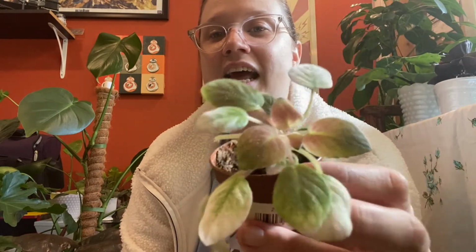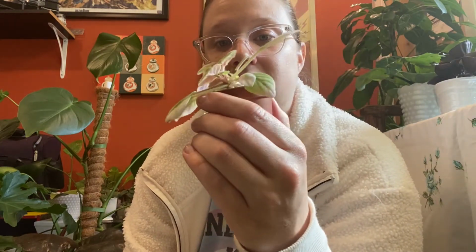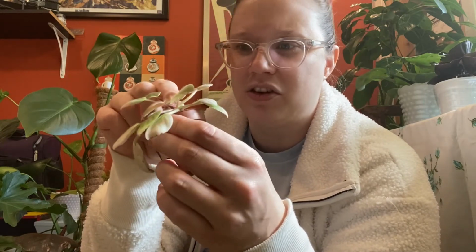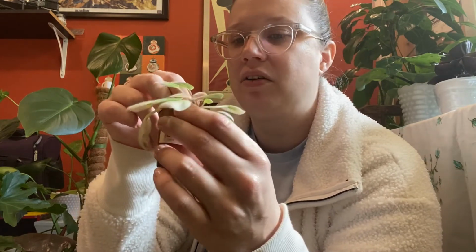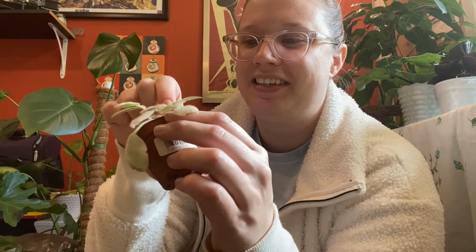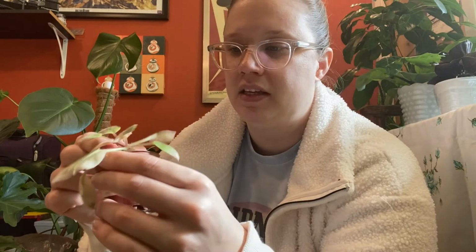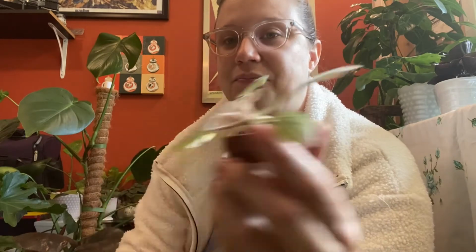It's variegated and pink. I have no idea what color the blooms are gonna be, and I don't care. It is a little funky, I'm gonna be honest. This thing is just crowning like crazy. It's got all these extra crowns on it. And I don't want that. So I'm just kind of trying to pick them off. Oh, okay. Maybe. Is this one on a different crown? I can't even tell what's part of the main crown. Oh boy. Oh geez. Anyways, she's real pretty.